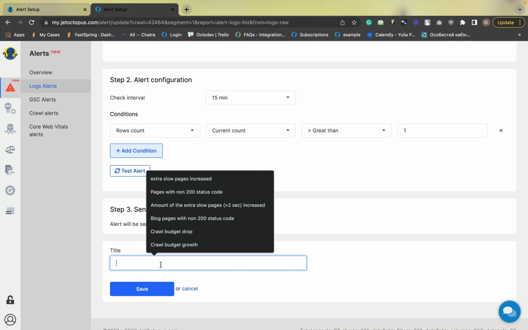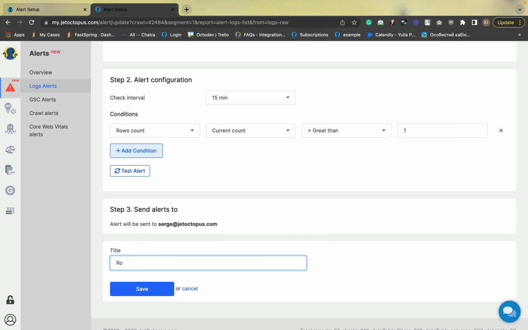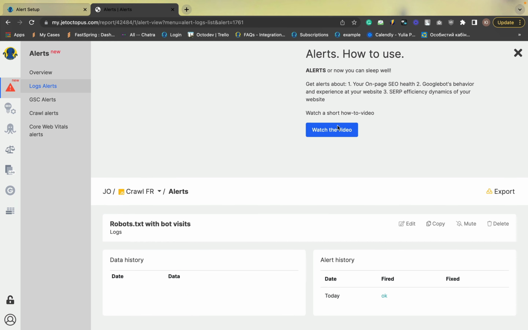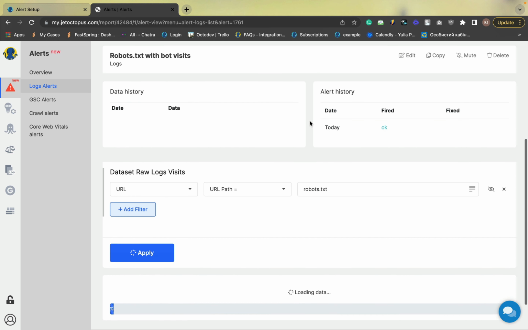And here we create the title, robots.txt with bot visits. We click save, and here is our alert.